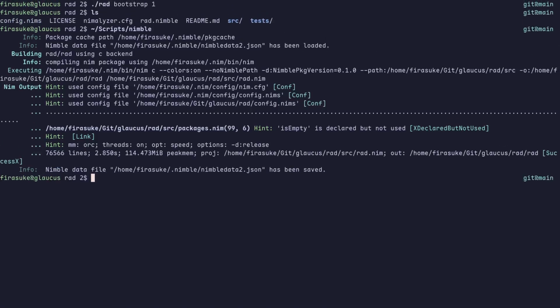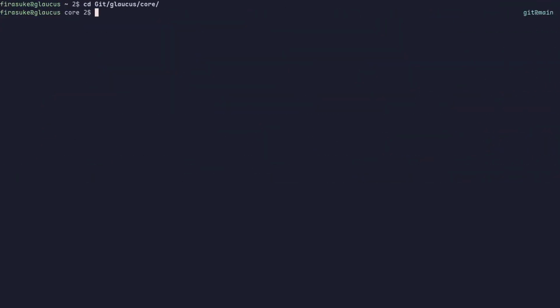Hello and welcome back to yet another development log of Glaucus Linux, where we still haven't figured out how to solve that toolchain bootstrapping issue. This is the third part, which is kind of ridiculous for an issue of this scale, but I think I have an idea of what was going on.